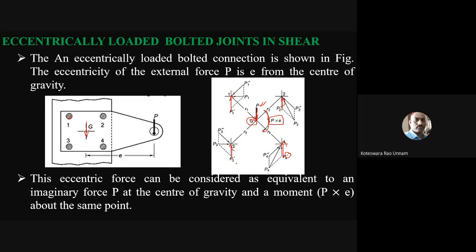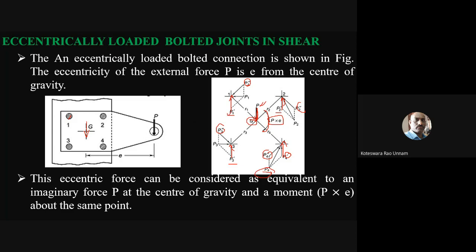So a single dash is used for the primary shear load, and a double dash you can see here also: P1 double dash, P2 double dash, P3 double dash, and P4 double dash. This double dash notation is used for the secondary shear force. So first, we already saw that because of this force there is a primary shear force, and those primary shear forces are denoted as P1 dash, P2 dash, P3 dash, and P4 dash in the respective bolts 1, 2, 3, 4. Here you have 4, up to P4 dash. If you have more than 4 or less than 4, accordingly you need to consider the primary force.